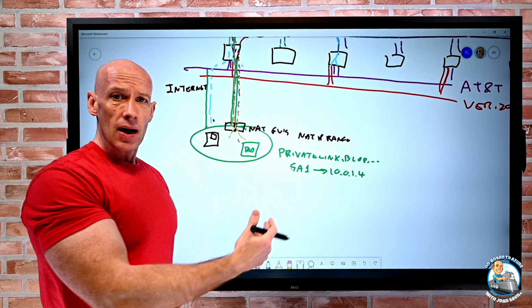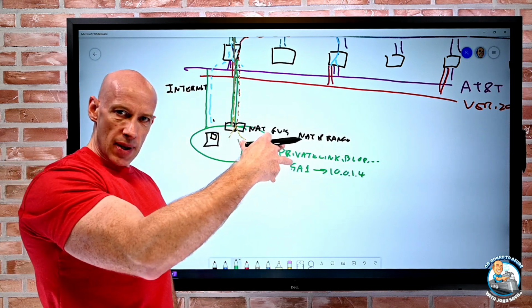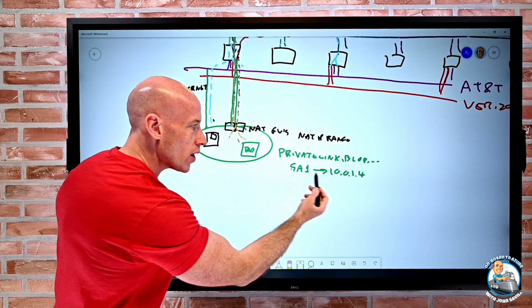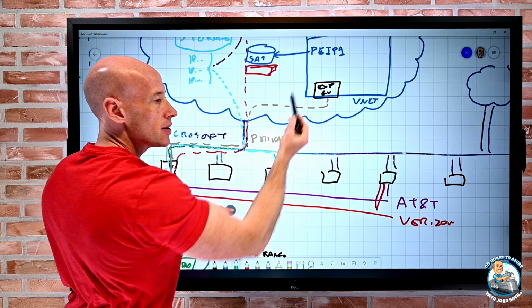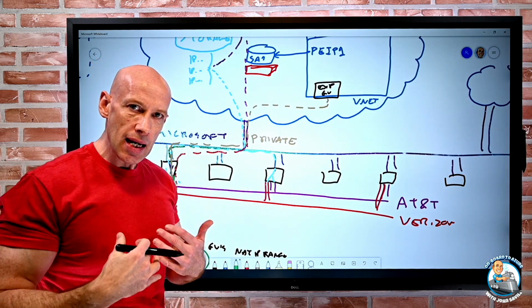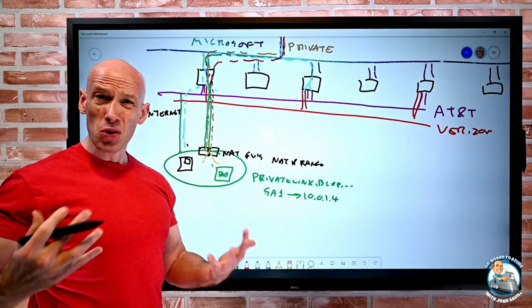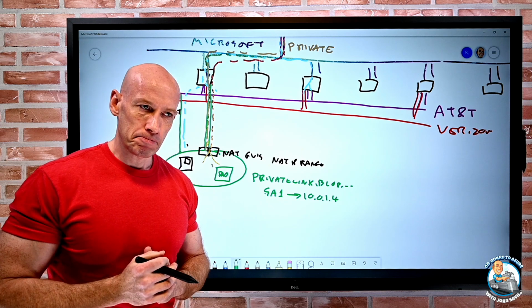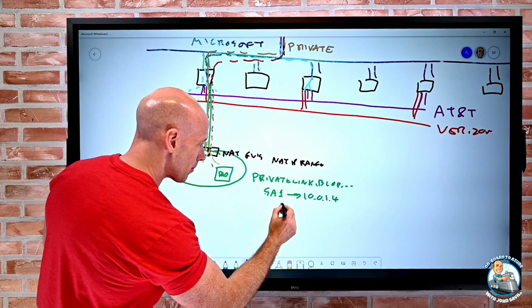Because when I did the nslookup for storage account 1.blob.core.windows.net, it would be an alias now to the private link variant, which I can map to the IP address, and I now have a path to the IP address, and it's just going to work. But now I'm maintaining those records on-prem on my DNS, which is not a huge deal. Maybe I don't want to do that. So the other option is I do that conditional forwarding. So once again, we can do the OR.